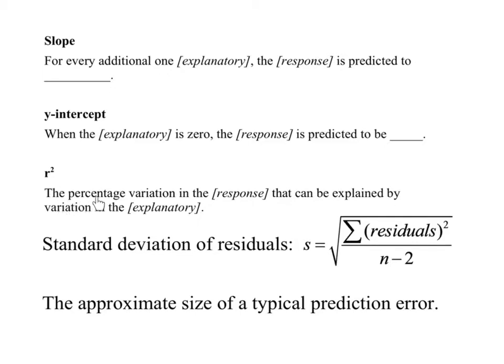It tells us the percent variation in the response variable that can be explained by variation in the explanatory variable. So for our opening problem, it's the percent of variation in the domestic box office that can be explained by variation in the budget. So that's why the closer to 1, the better. This is a percentage. If you had an R squared of 1, you'd say 100% of the variation in the response variable is explained by variation in the explanatory variable, meaning there's a perfect relationship between them.